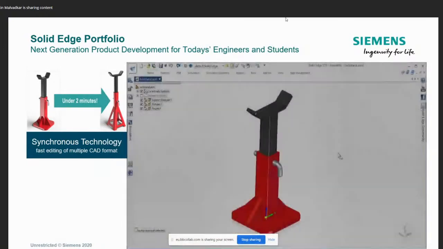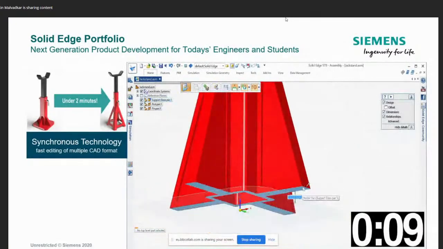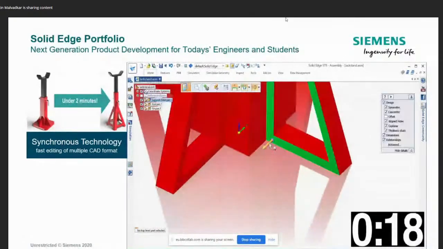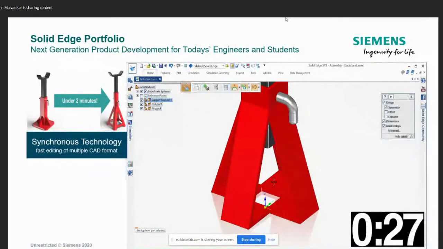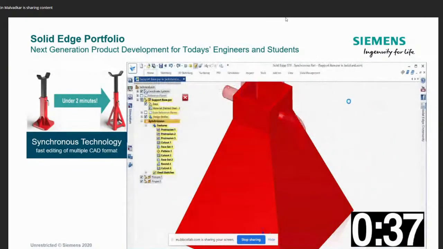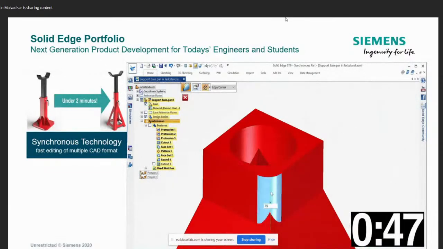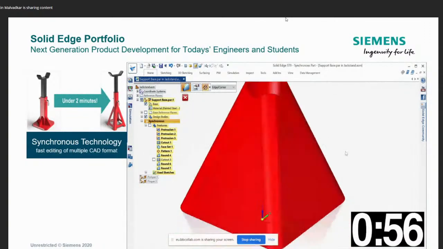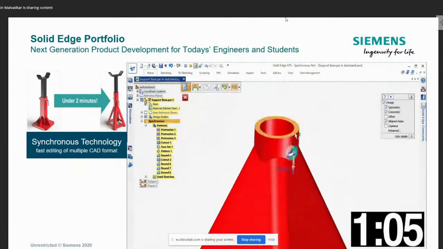Now the best part about Synchronous technology is that we are not working with features at all. And we are not dependent upon the sketches and the relations that you provide in the sketches. What we are doing is working directly on the models themselves. That's the kind of flexibility that allows us to make the required changes, and that too rapidly. That's not to say that we are making the changes at the sake of the assembly relationships or the assembly constraints, as we tend to call them, right? No, all the relationships or mates, as you call them, remain intact when you're working with Synchronous technology.